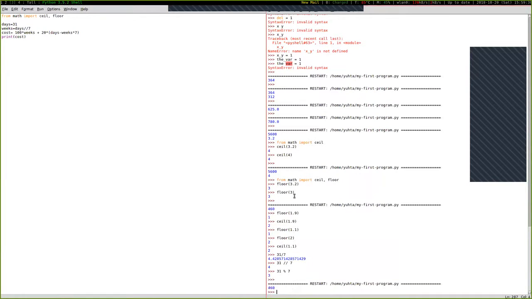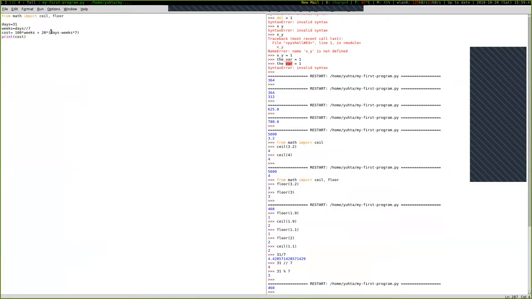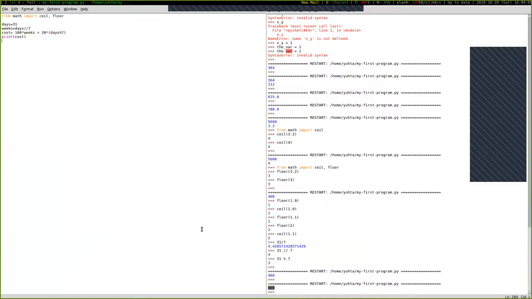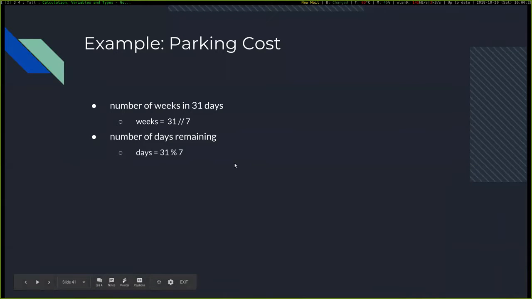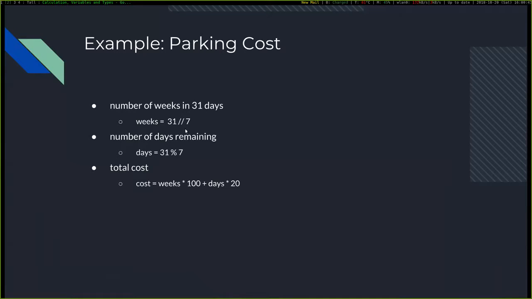Yeah, that's it, 460. And the number of days remaining as well. Here we use this to calculate it, but you can also use the modulo function, which is the base modulo 7. You should get the same thing as well. So run it and you get 460. You should change your solution and see if it works for you, and understand how these two work. Try it on different numbers and get an intuitive impression of how these things work. And the total cost here is the same as before.